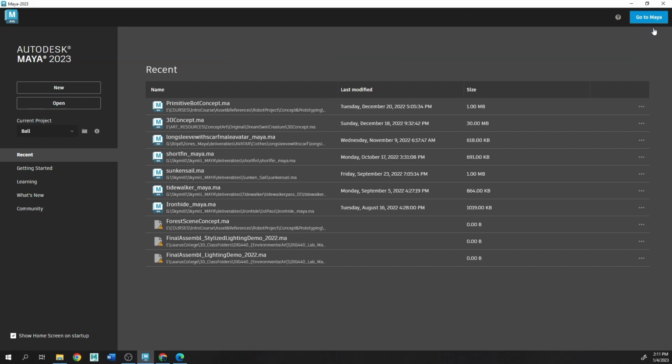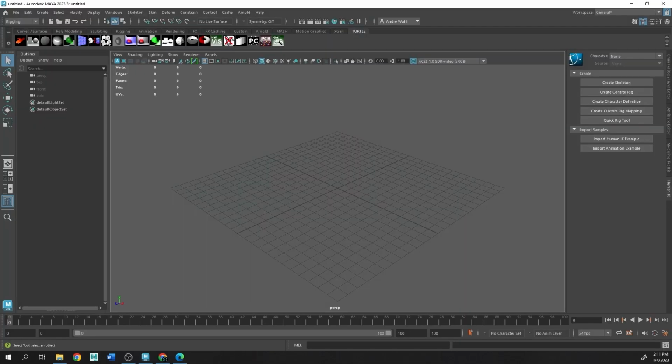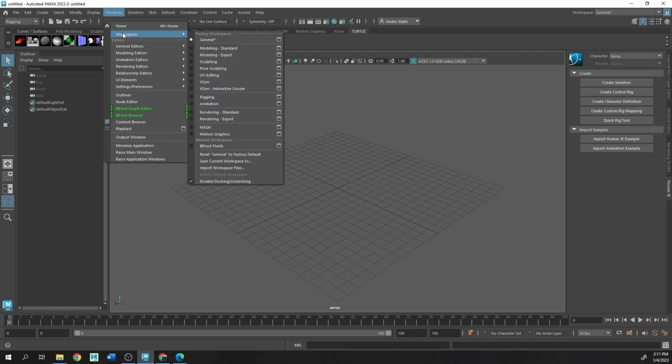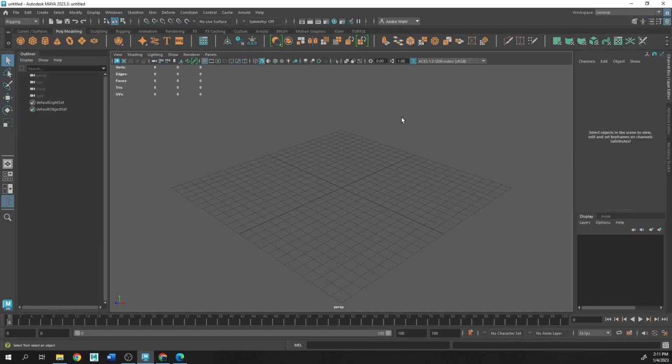So this is going to be what Maya's user interface looks like, and this should be the default user interface. You may or may not have this little guy over here, depending on the layout. We can always reset it. So as with most software packages, if you come up here to Windows Workspace, you can go ahead and reset. So I'll go ahead and reset. And this is what it should look like. Now that we're inside of here, what I want to do is just go through some of the menus with you so you know what they are, what they do, and the terminology.